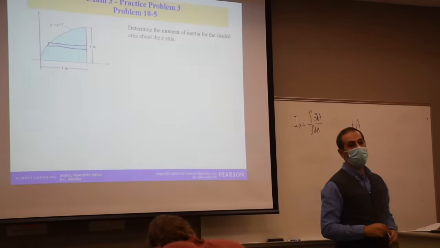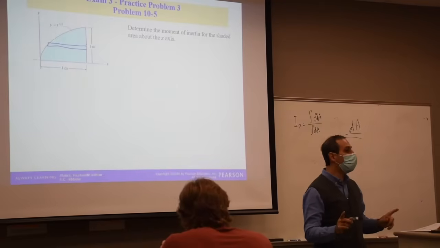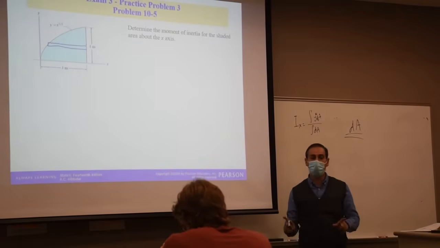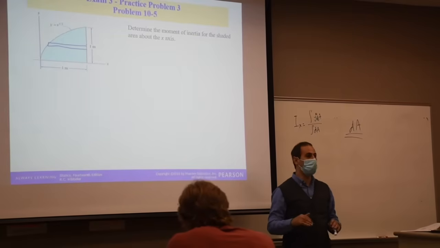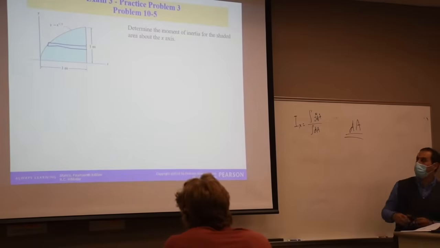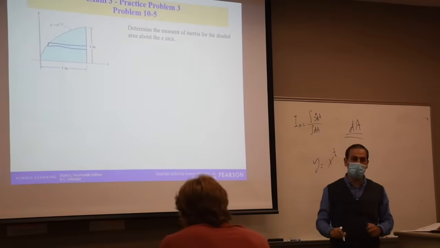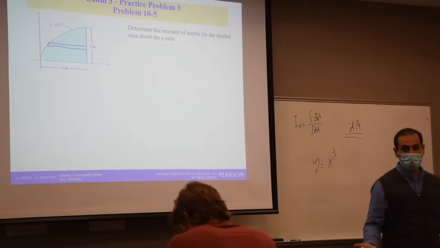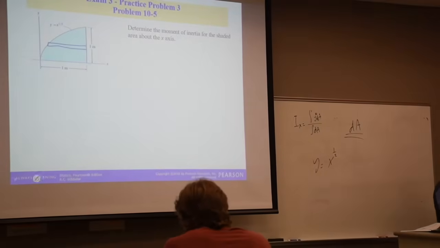However, I told you there is a special case. That special case says if you are able to write y in terms of x all the time, don't do the horizontal. The horizontal is very complicated. Do a vertical one. If you look at this structure, I have y equals x to the power half, so my y is already in terms of x. So instead of doing that, I can do a special case in which I say, okay, fine, I'm going to do the vertical one.